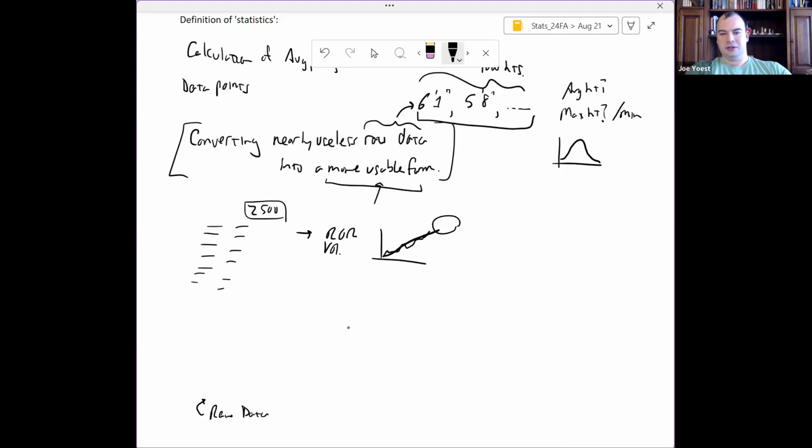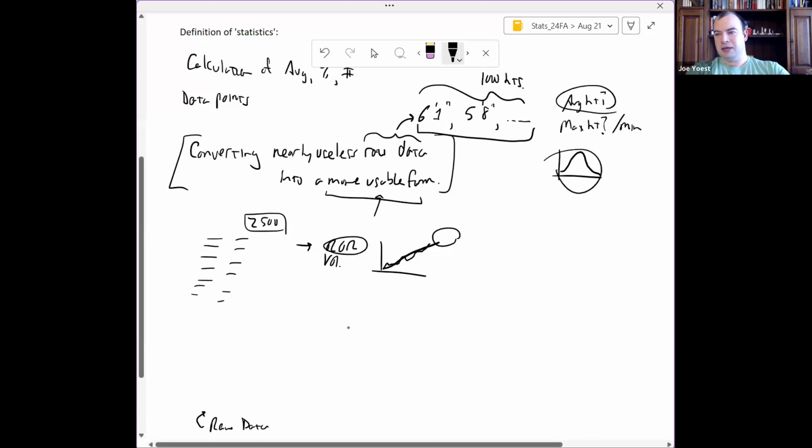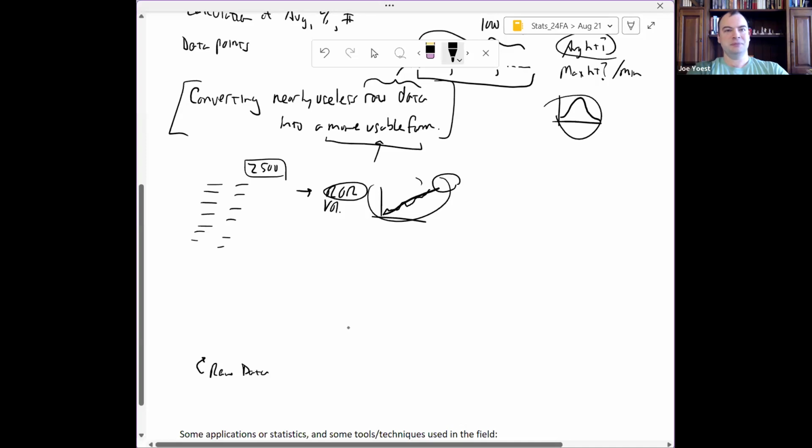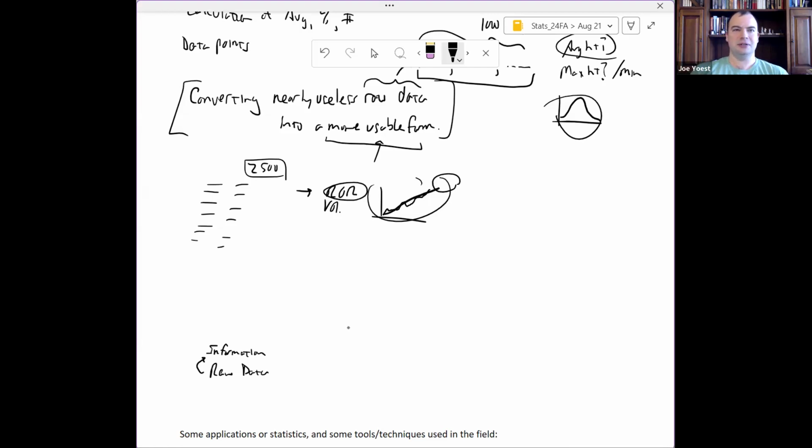If I crunch this raw data a little bit, maybe I get an average or something like that. Maybe I construct a graphical representation, that gives me something that I can use to understand the system a little bit better, to understand in particular that data set a little bit better. And this is what I call information, not in the technical sense of information theory or anything like that, but just in the colloquial sense. It's something that's useful to me to know about this. What's the average height of people in this area, something like that.